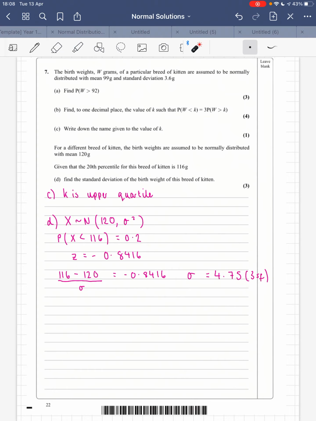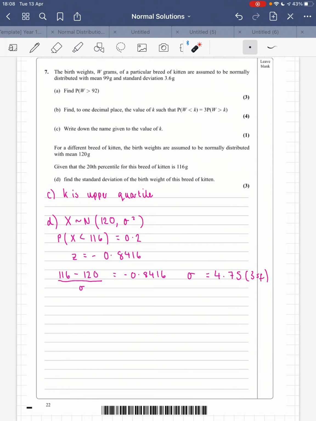Yeah, again, with the exception of those middle two parts, B and C, B was quite unusual. That's the only question I've seen like that. But in terms of trying to find a standard deviation or a mean, finding a basic probability, usually one where you have to do 1 minus something, it's all pretty standard and very similar no matter the question.